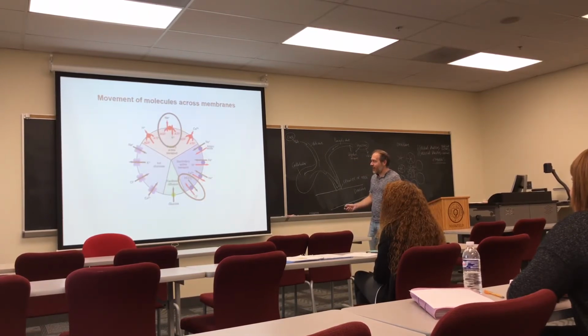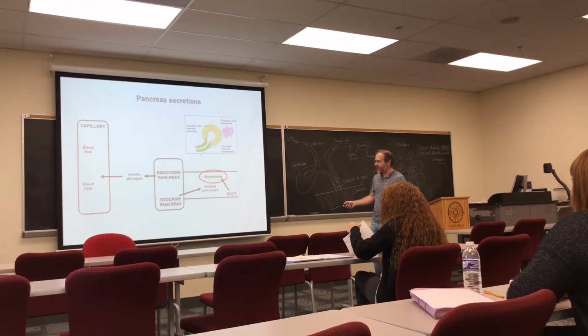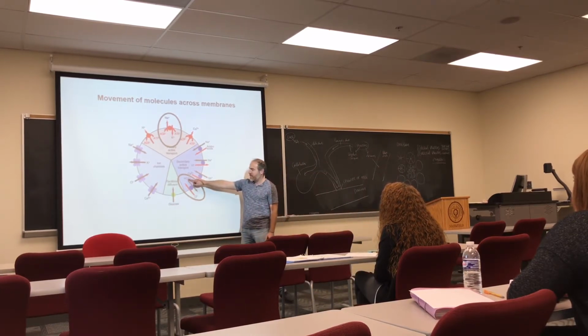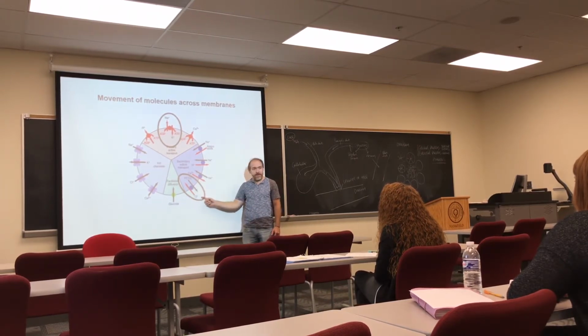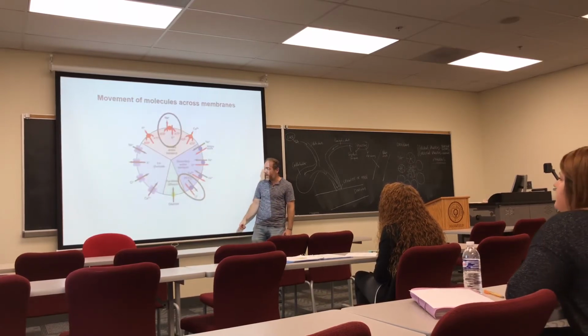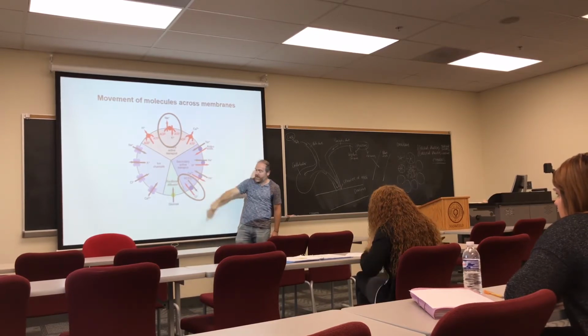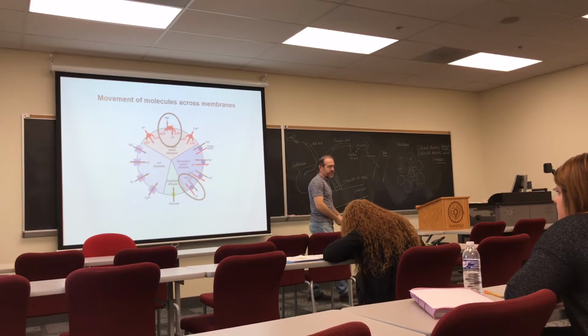How do these cells secrete all these things, enzyme precursors, bicarbonate, and so on? Well, you have mechanisms of transport of molecules. Bicarbonate is pretty much this. When you mix this with water, then you get bicarbonate. Secondary active transport, right? To secrete bicarbonate, these cells need to do some kind of primary active transport to generate an electrochemical gradient. Otherwise, this mechanism cannot work.